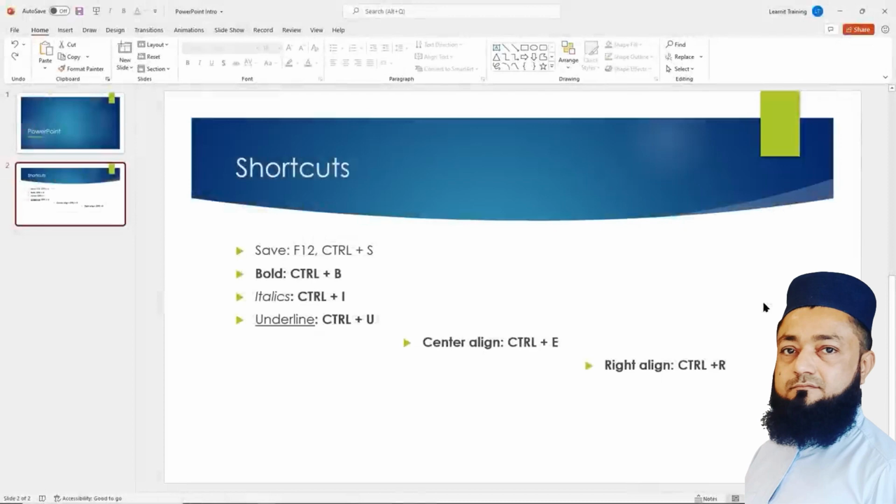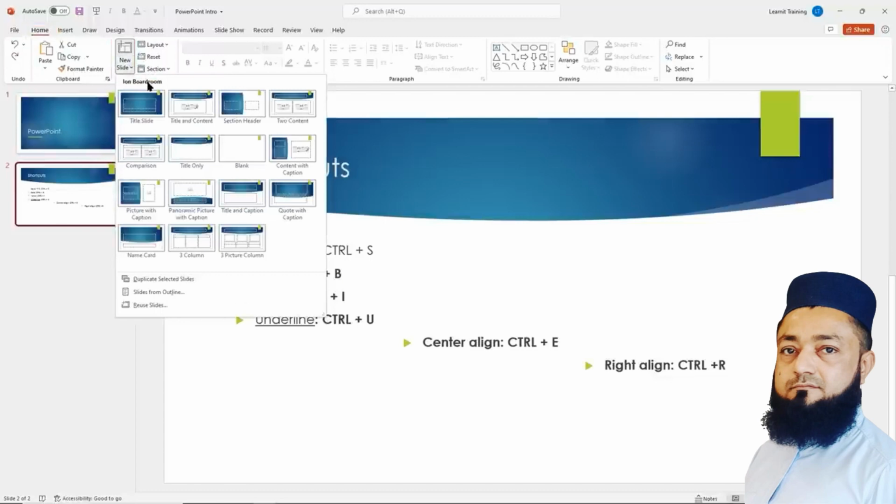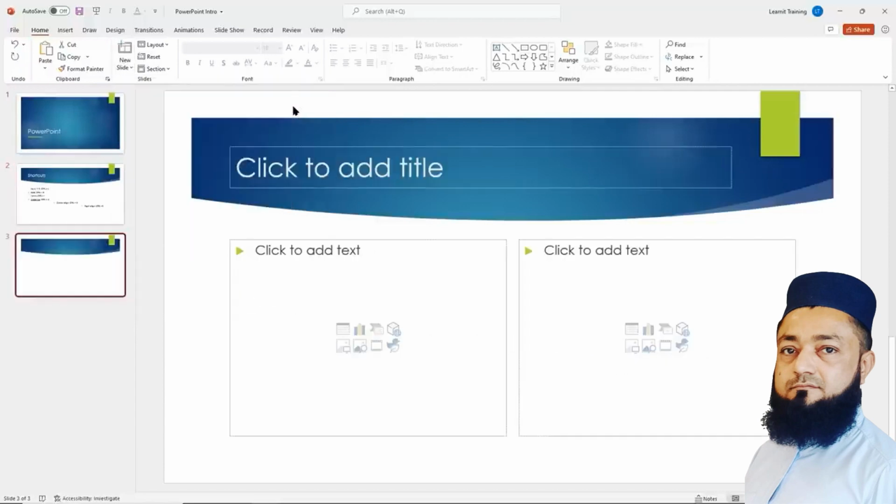Welcome back. Now, let's go ahead and talk about editing text. One of my favorite things to do in PowerPoint, besides animations and transitions. So I'm going to go ahead and head back over to my Home tab here. And I'm just going to go ahead in my Slide command group. Get a little more practice here inserting slides. This time, I'm going to go ahead and click on the drop down here. And what I want this time is Two Content. So we go ahead and click on Two Content there.